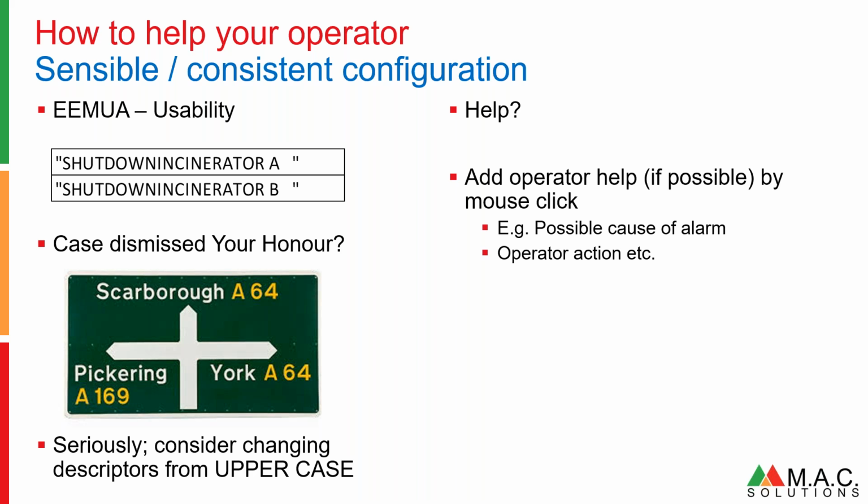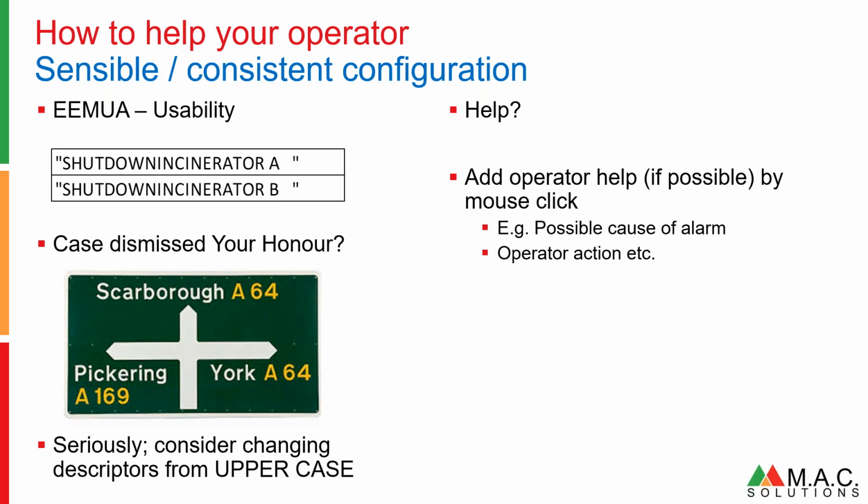And what about help for the operators? Add operator help. As part of your rationalization, documenting the rationale for each alarm, if you remember from the standards, you're going to have what the potential cause is, what the operator should do, what happens if the alarm is missed. Ideally, if your system will allow it, if you can add a response, a help file, a response file, so that the operator can click, double click, right mouse button, however, and get that information that he needs. This is especially important if they're infrequently occurring alarms, something that doesn't happen very often.